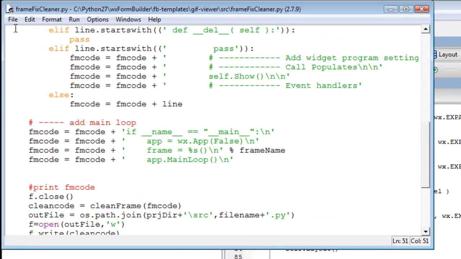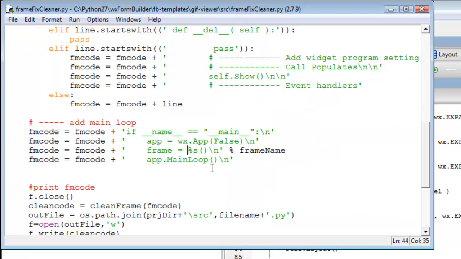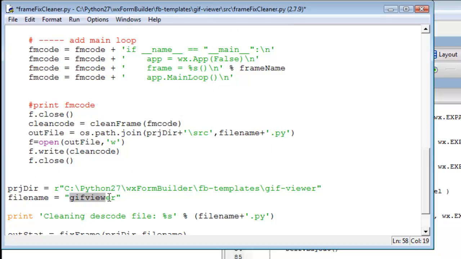we'll open our frame cleaner. Oh yes, we save the file and then we generate the file, click the generate button. There we go, we've generated it. Now I think I said put BK there for backup, but because we haven't added any code to our GIF view file, there's the GIF view file, it doesn't matter if we clean it. But after we've cleaned out this file and added code, then we put a BK there so that we don't overwrite all the code that we put in there.